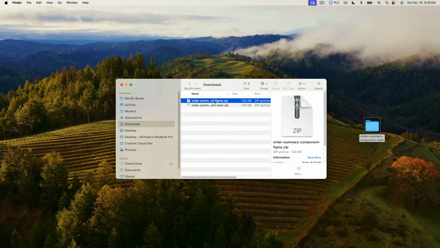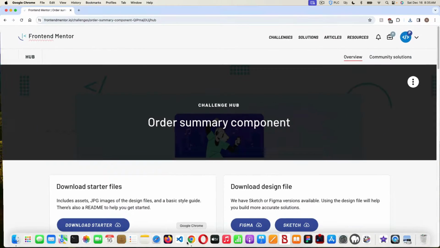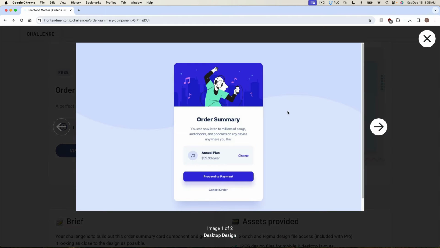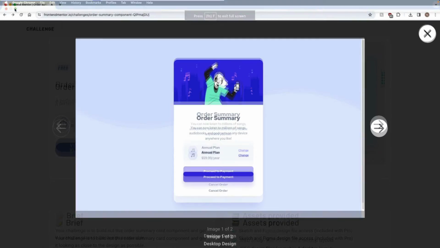So what I'll do is unzip my Figma file, my design file. And if you don't have Figma, guys, that's okay. You can still follow along with me. I'll be referencing Figma a little bit, but then I'll show you the Figma basics, and we'll also reference this image here for the order summary component. You could build anything just by eyeballing it and making an estimate. But Figma will give us the width of stuff and how big stuff's supposed to be, so it'll look better. But we'll reference this too, okay? So no worries if you don't want to use Figma. Just minimize this again.